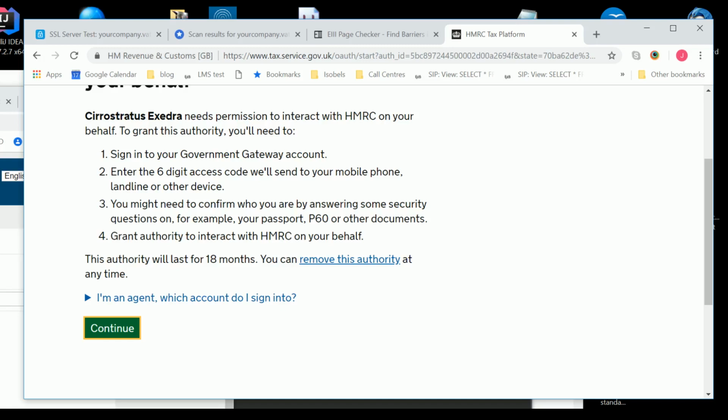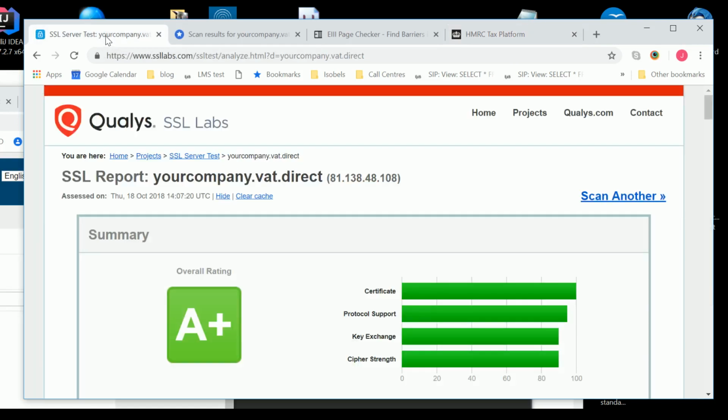One of the first things we do is, for each of our clients, yourselves, we allocate you a separate area for data. That is, we don't mix your data up with other people's data. Admittedly, if you're a firm of accountants, you'll only have one area for data, and you'll have your own website. As you can see for the example I've done here, I've set up a company called Your Company on VAT Direct.